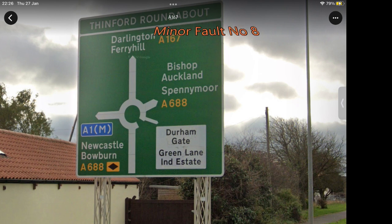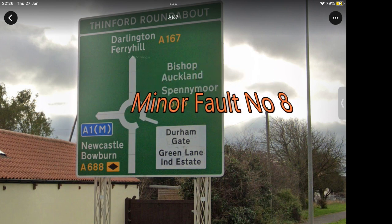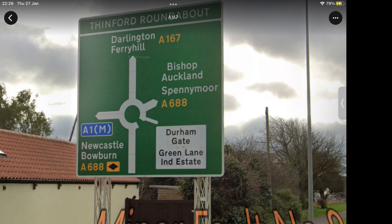Now what you do is you go straight ahead. You do everything safely, so you only record a minor fault. Now, had you cut across these lanes, I would have given you a serious fault. But you've gone the wrong way, it's safe, and I'll redirect you. So nothing wrong with that, apart from reading the signs.